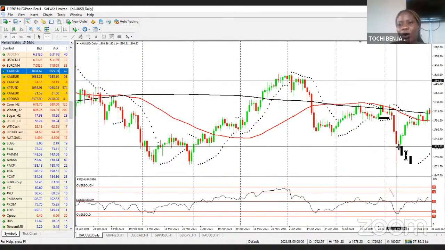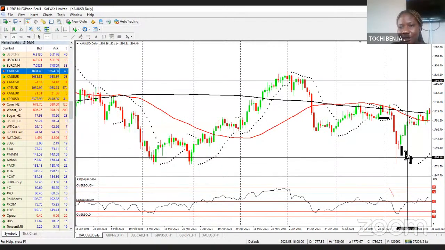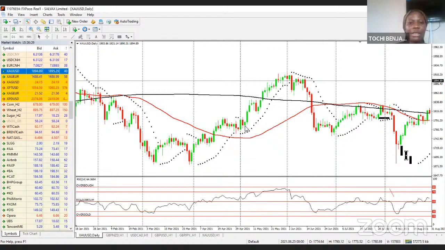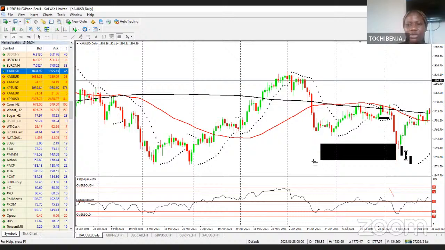So let's assume you bought anywhere around here, right? And this candle started selling for days, as long as this support has not obviously been taken out. I remember when I was teaching you a range of support, I said as long as that range of support is still intact, that strategy or that market or whatever it is you are looking at has not been validated. Let's say you are using this as your range of support.